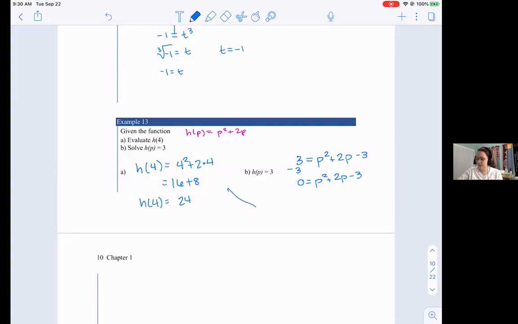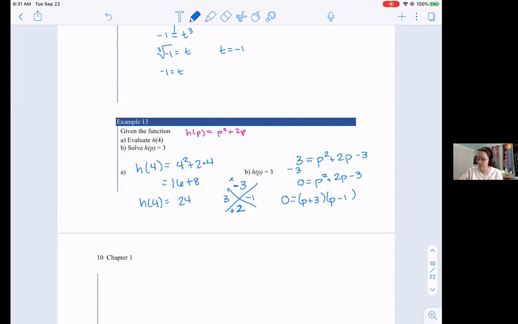If we're going to factor this, we need two numbers that multiply to negative 3 and add up to 2. So we can set up our factored form. The two numbers would be 3 and negative 1. Be careful. This is where I lose a lot of y'all. Y'all are like, oh yeah, the solutions are 3 and negative 1. Those are the factors here that are going to let us finish this.